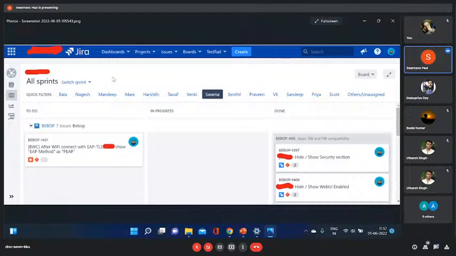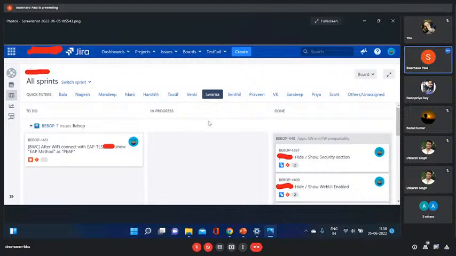Everyone in our team is assigned some task which they need to finish in each sprint, and after 3 or 4 sprints are done, we send it to release. Once it is released, we get feedback, and if any bug is raised, it is taken into the sprint and delivered in the next release.